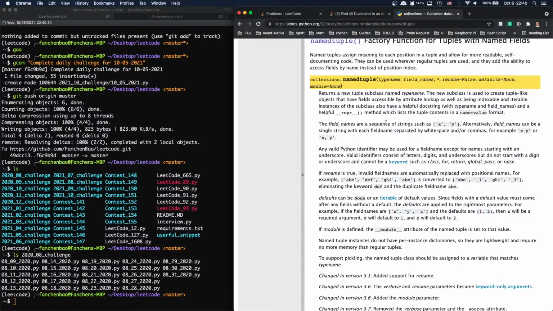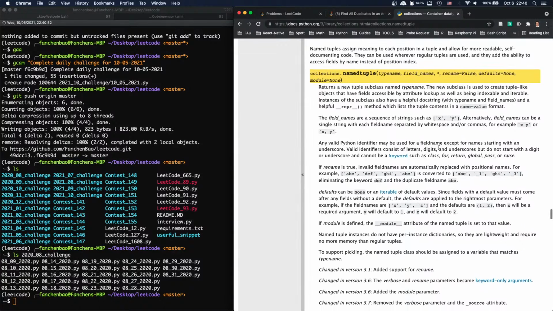The field names are a sequence of strings. Field names can be a single string with each field separated by white space. Any valid identifier can be used as a field name. Okay. Except with underscore. Rename is true.